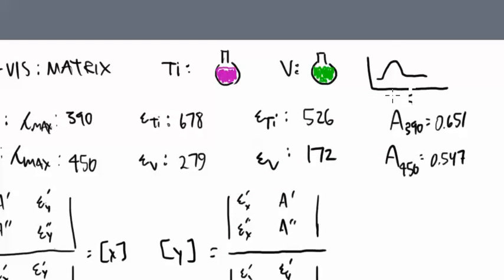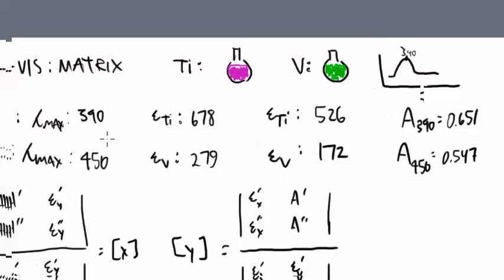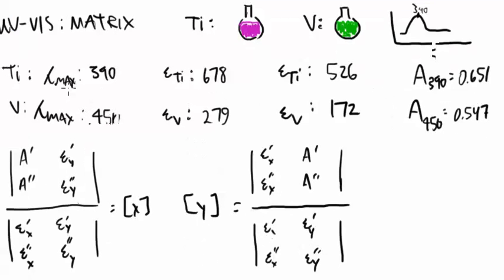So we go back up to the spectrum and we take a look at the lambda max, and we're going to pretend like this lambda max is at 390. So that's why we've done titanium lambda max at 390, because that's where our peak was. That's where we're actually seeing some of our data come into the picture. After I've run my titanium and I've got this spectra, I look at the hump and the peak is at 390, so here's 390.